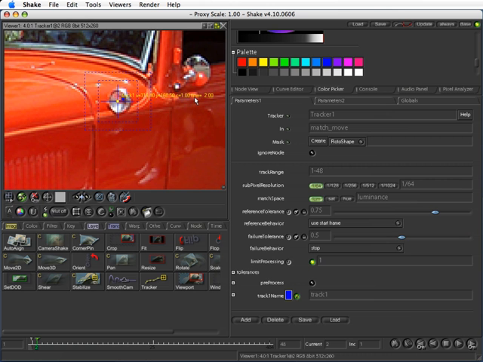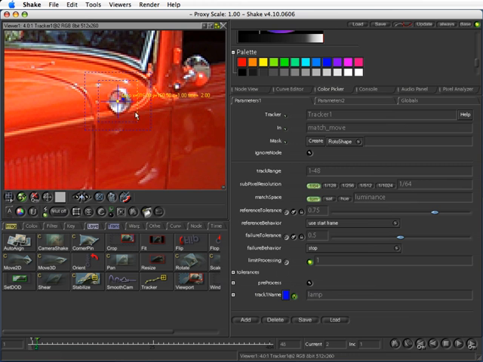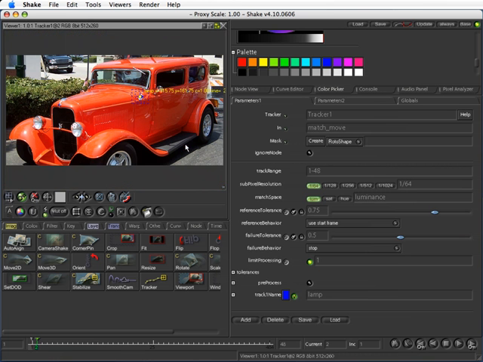One important thing you want to do in your motion tracking is to name each of your trackers, to give it a logical name so that you don't get confused over which track you're talking to. So we'll come down to our parameters. We'll click on this name here, and we'll call it Lamp. Our tracker is now named Lamp. I'll reposition him on frame 1. We'll home this, go back to frame 1.